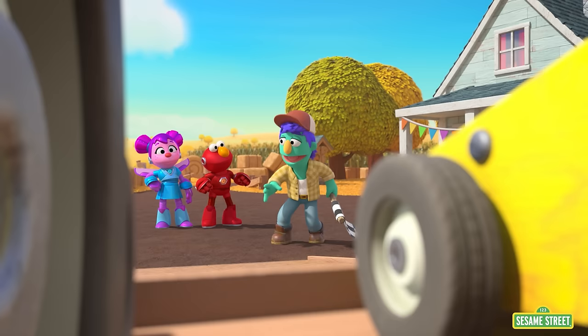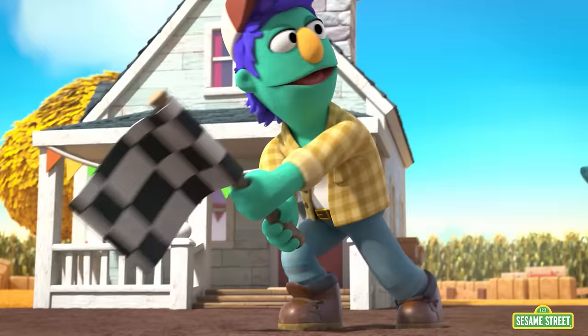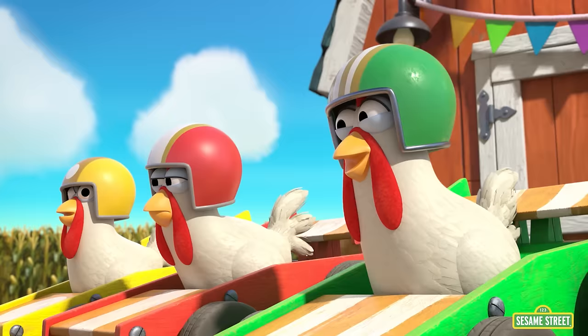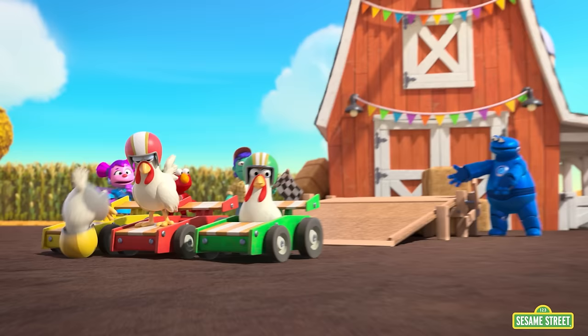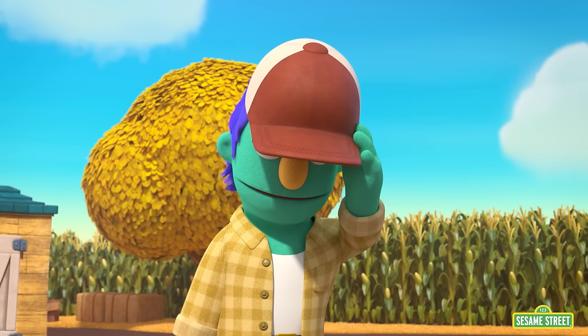And now it's time to start the chicken roll. On your marks. Get set. Go! Go, chickens! Plan not work. Disappointed chickens. Don't worry, Mr. Farmer McBarn. The Mechas will figure this out.